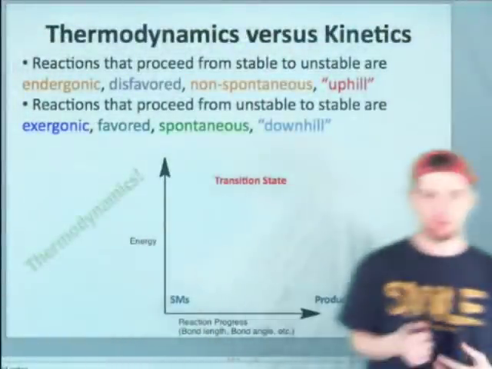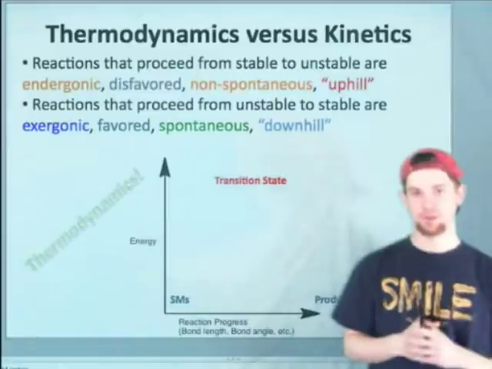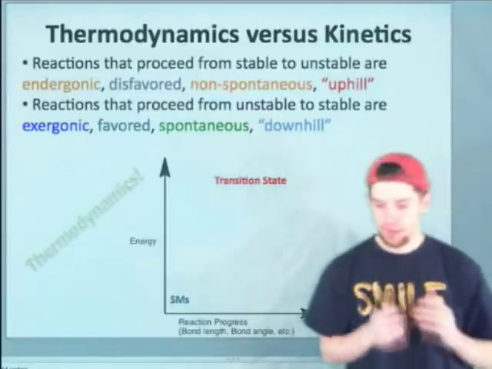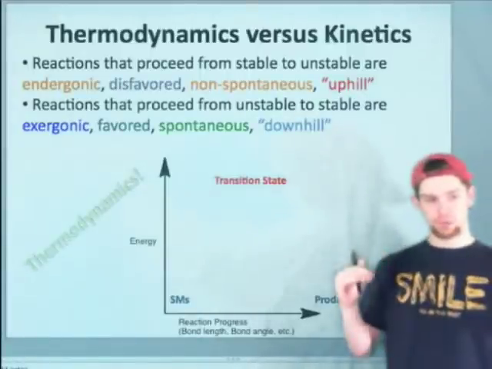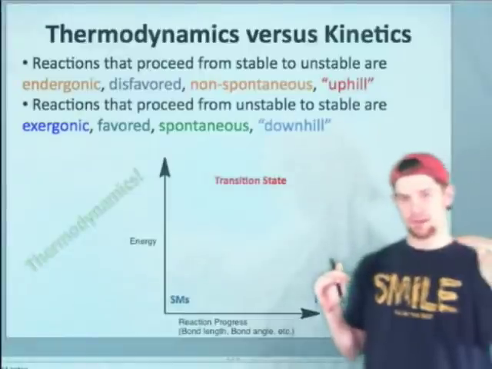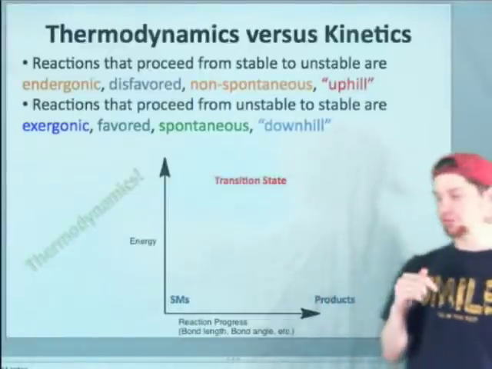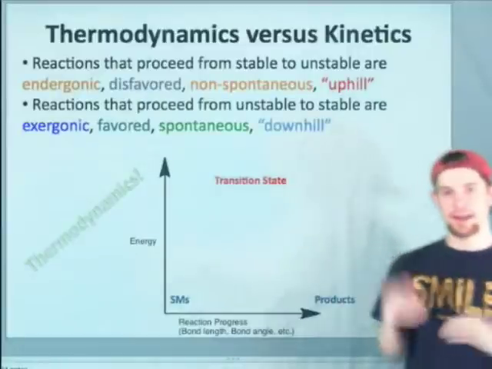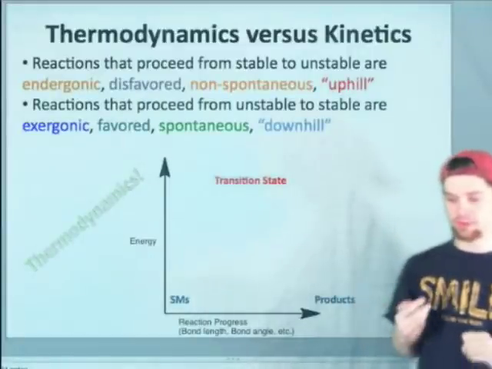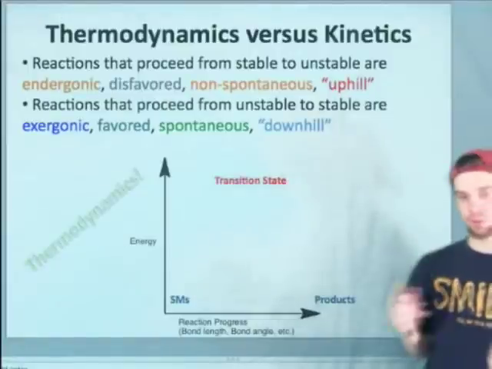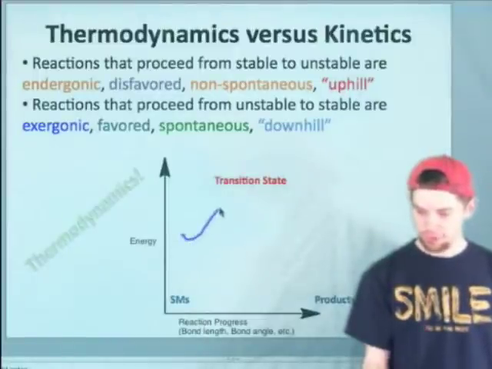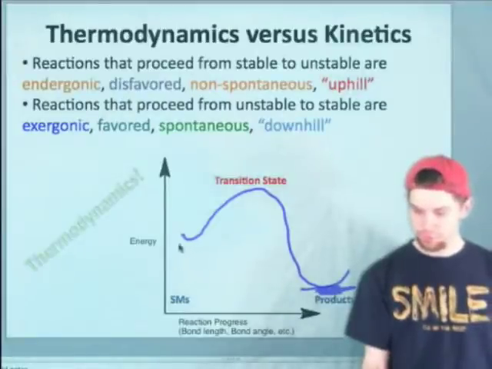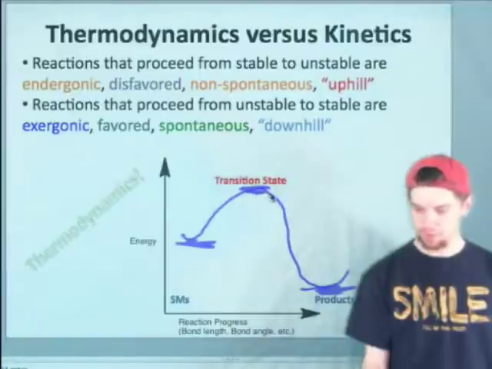When we think about the energies of reactions, we often think about this issue of thermodynamics versus kinetics. The issue really boils down to there's a difference between the relative energies of the starting materials and products and the energy between the starting materials and the transition state. These two energy differences control different things. Let's take a look first at thermodynamics. I'll throw up for you a typical reaction coordinate diagram here again, this time placing the products lower than the starting materials, and there's our transition state.